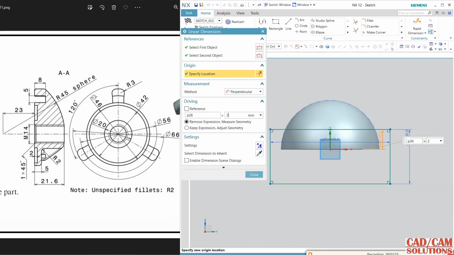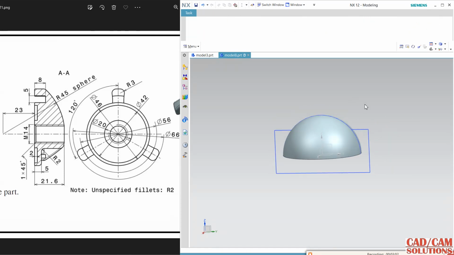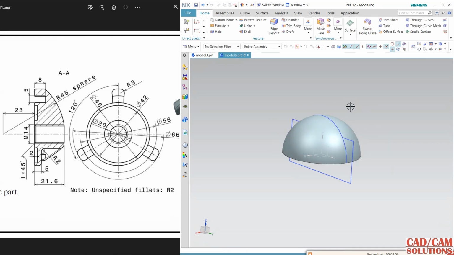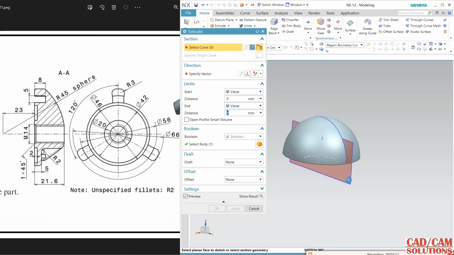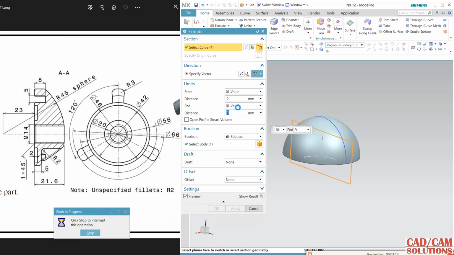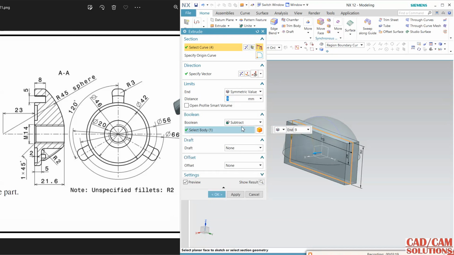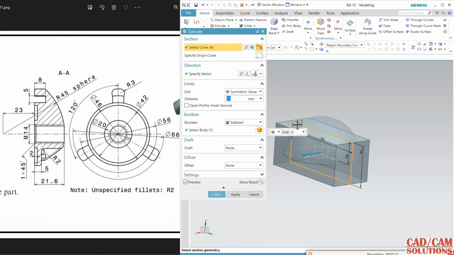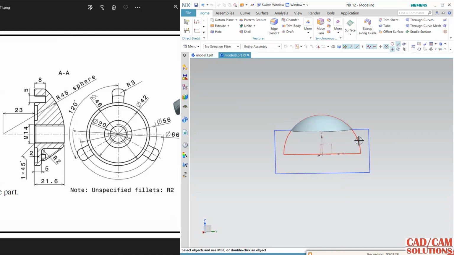This one, this gap is 28. Now close. This dimension is very necessary, so keep this 28 and extrude and select this, use symmetric and cut it. So this is the left geometry.